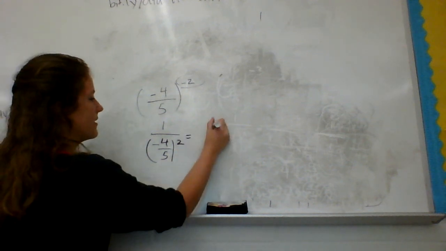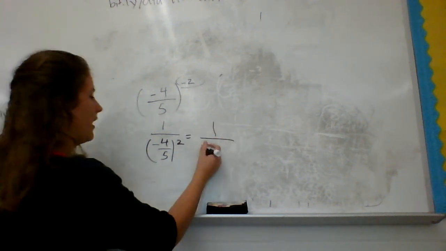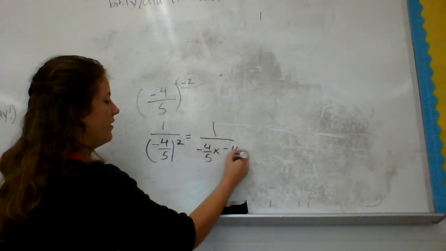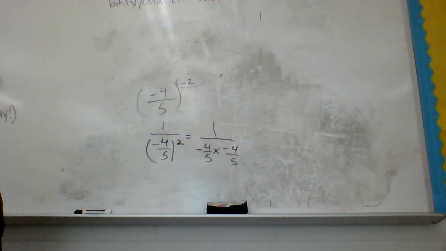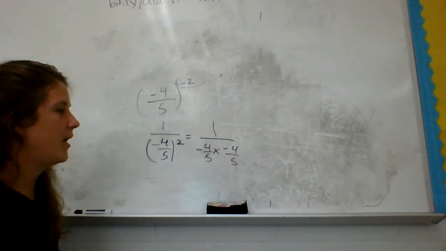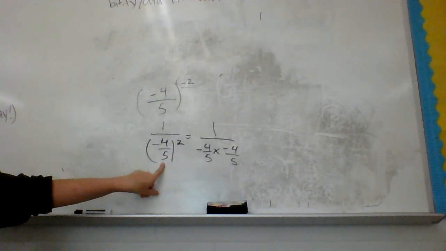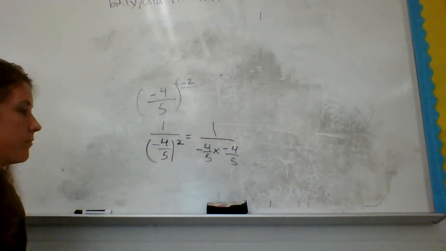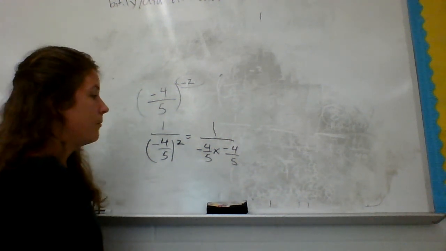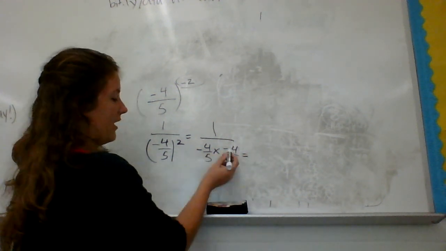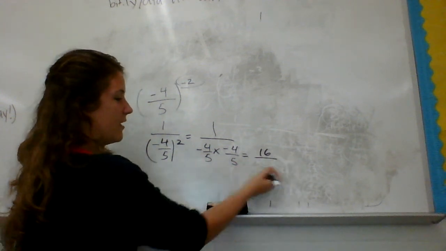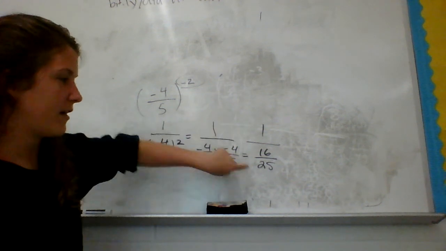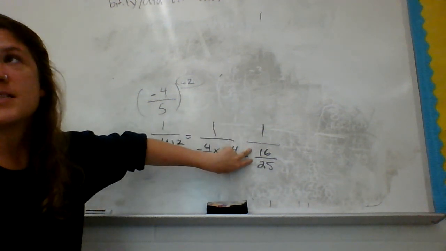Now I can rewrite this. This is the same as 1 over. I have negative 4/5, so I'm going to do negative 4/5 to the second power, times negative 4/5. I'm going to pause, take a look at this. Do you think that this answer is going to be positive or negative? You can take a look at this part or this part, positive or negative. I have a negative base and a positive exponent. My answer is going to be positive because I know the negative times the negative is positive 16, and 5 times 5 is 25. You probably started to notice that anytime you have a fraction that's goofy like this, what happens is the denominator just ends up flipping.